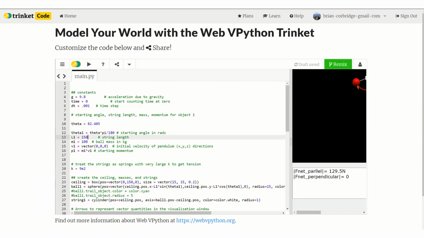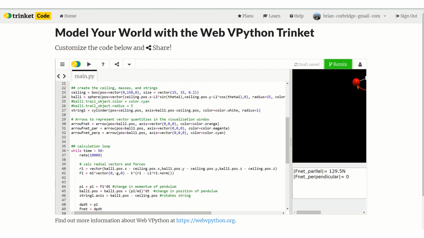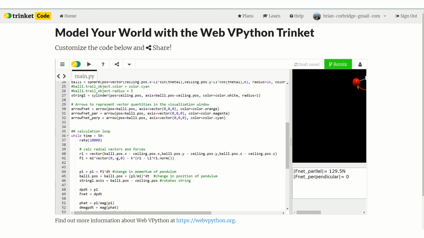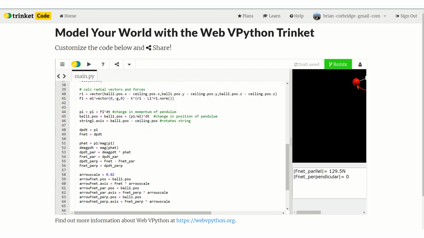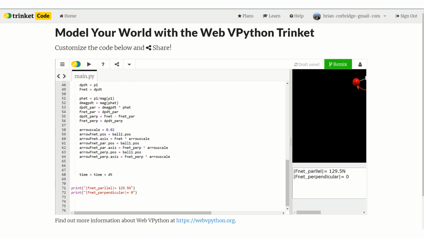And so here you're going to see me showing off the code I wrote for this simulation. As you can see, for theta I did 90 minus that 7.595 that we got earlier. And the string length is just going to be the radius, 150 feet. Like I said, we kept things simple by having the mass just be 100 kilograms, because we're just guessing it. That's not really too important. So here's the code I wrote. I got some bits from the black hole code, but most of it I just wrote myself.